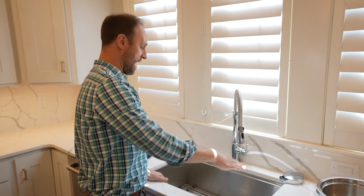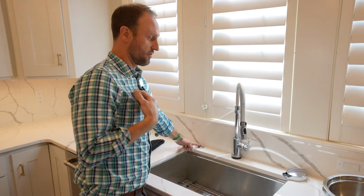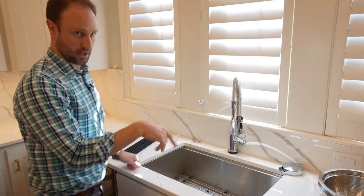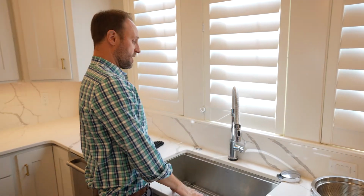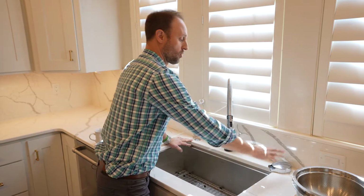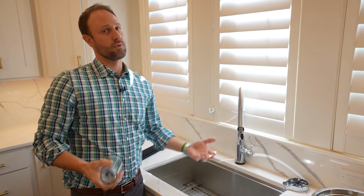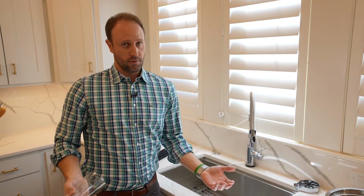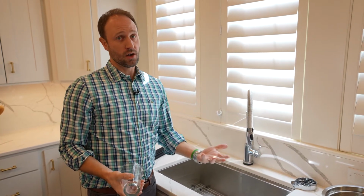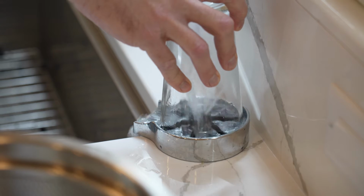So we got rid of that, and we kept the garbage disposal here with the button, which as a realtor I love, because you're always pushing light switches, and you accidentally turn on the garbage disposal, which is annoying. The only other thing that we added here was a glass rinser. The glass rinser was really important. One, just for rinsing glasses, or if you're doing a wine tasting, or you're having a couple friends over for a glass of scotch, or more importantly with the kiddo, for rinsing out his milk bottles and all the little accessories. You push, and that's it.